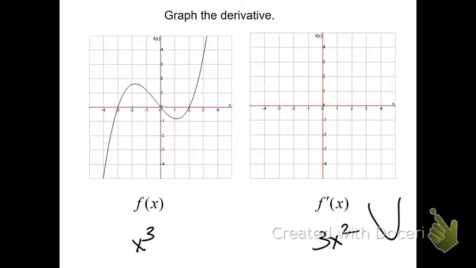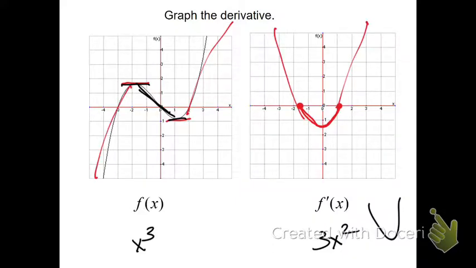But here we go. Find your slopes of 0. Here and here, and estimate where those are, about negative 1 3/4, and perhaps a little bit past 1. Okay, that's my slope of 0. In between those, this is a negative slope, so I go 0, negative, back to 0, and that looks like about negative 1 to me, but I don't really know exactly what it is. To the right, that's positive, positive. Before this one, that is also positive, positive. And that's why this would be a parabola.